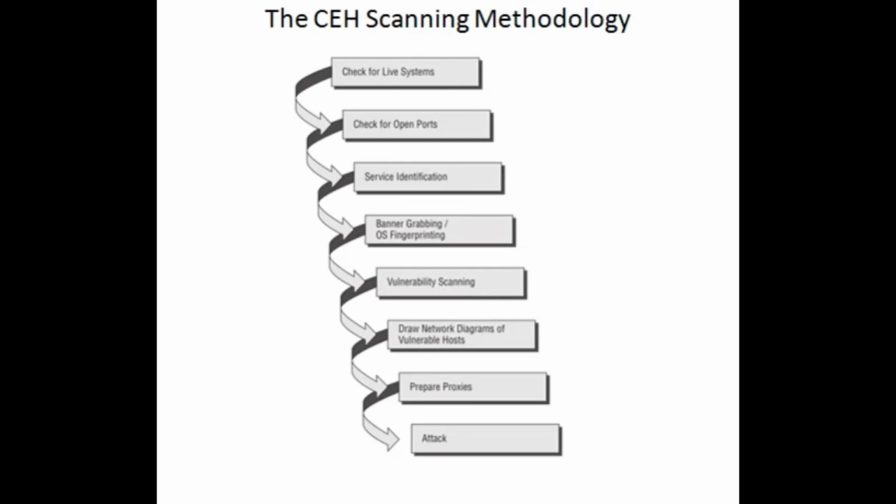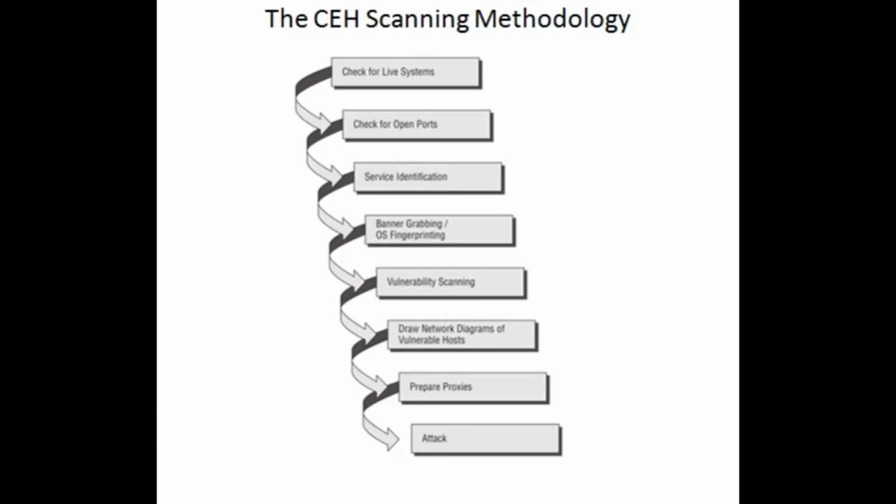The CEH scanning methodology. As a CEH, you are expected to be familiar with the scanning methodology presented below. This methodology is the process by which a hacker scans the network. It ensures that no system or vulnerability is overlooked, and that the hacker gathers all necessary information to perform an attack. We will look at the various stages of this scanning methodology throughout this lecture, starting with the first three steps: checking for systems that are live, and checking for open ports and service identification.